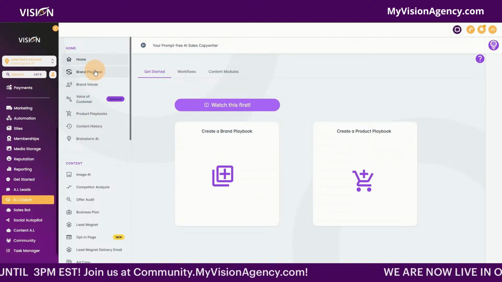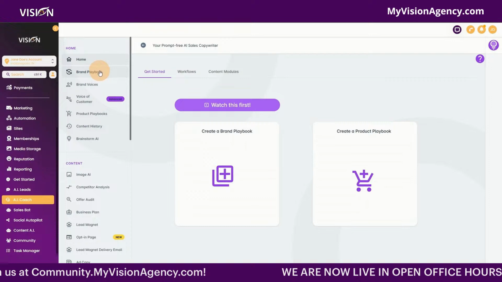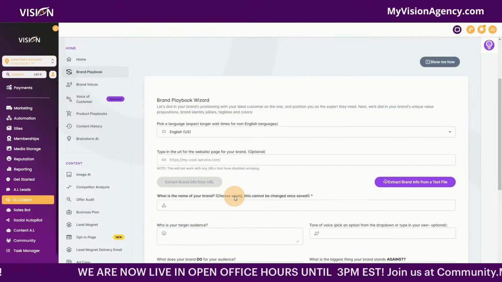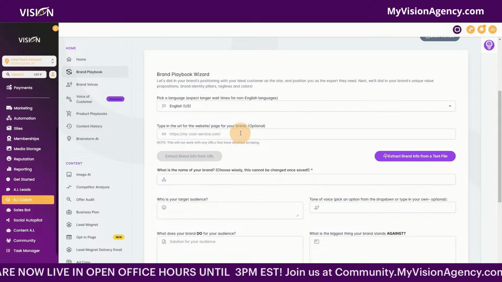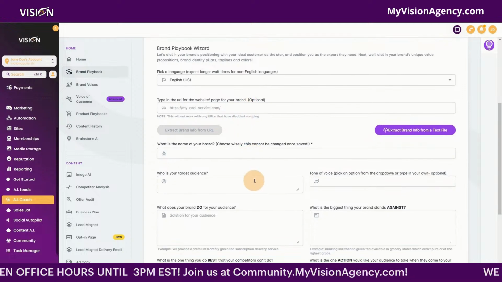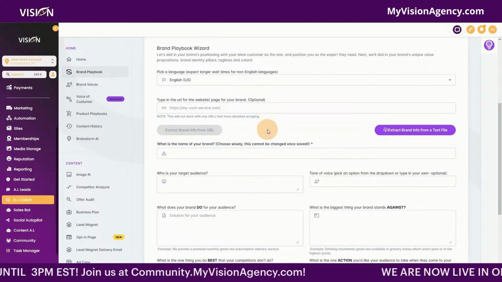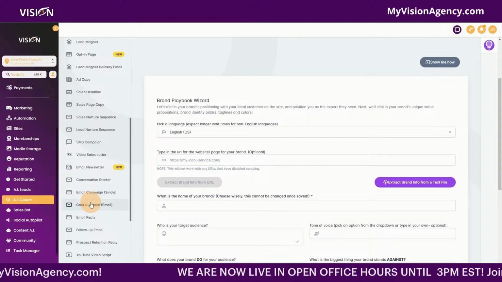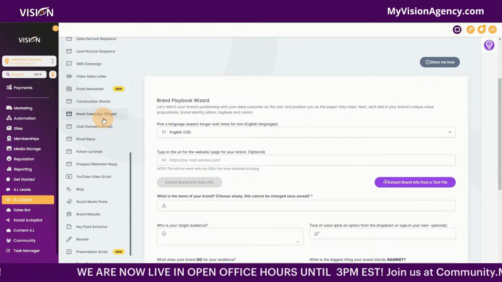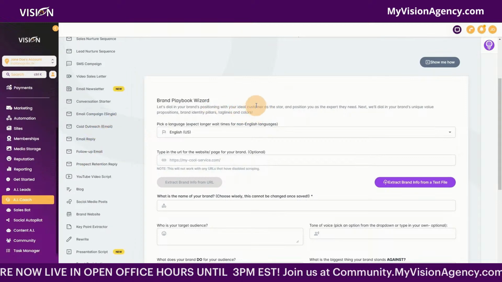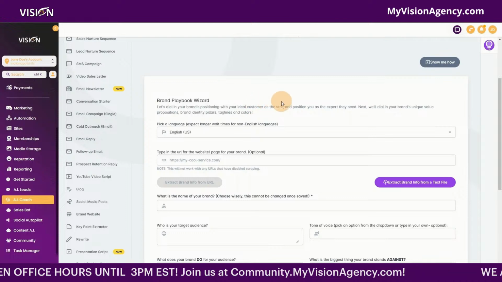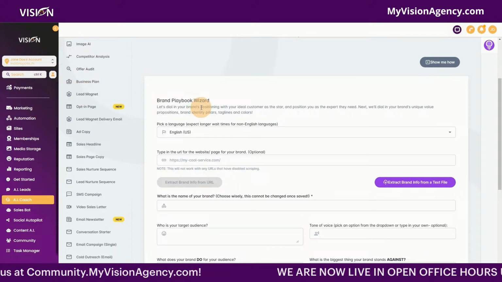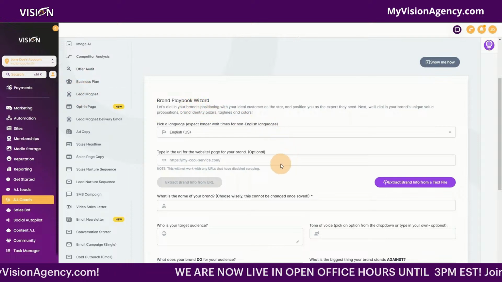What's cool about this tool is that you just put in your website URL, and then it will help you create your customer avatar. It'll tell you what their pain points are, and it stores this in your profile, and then you can create all of this content for your business, like email campaigns and all of that. And what's cool about this over something like ChatGPT is it will remember everything about your business to help you generate that content.